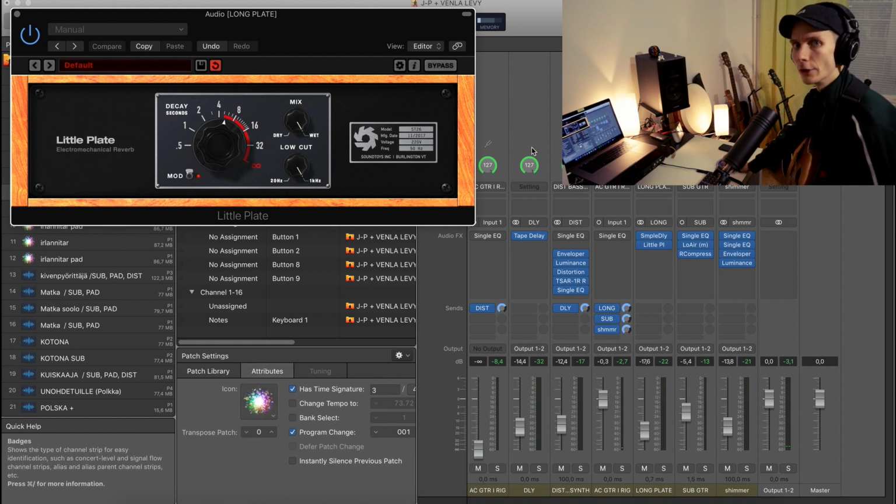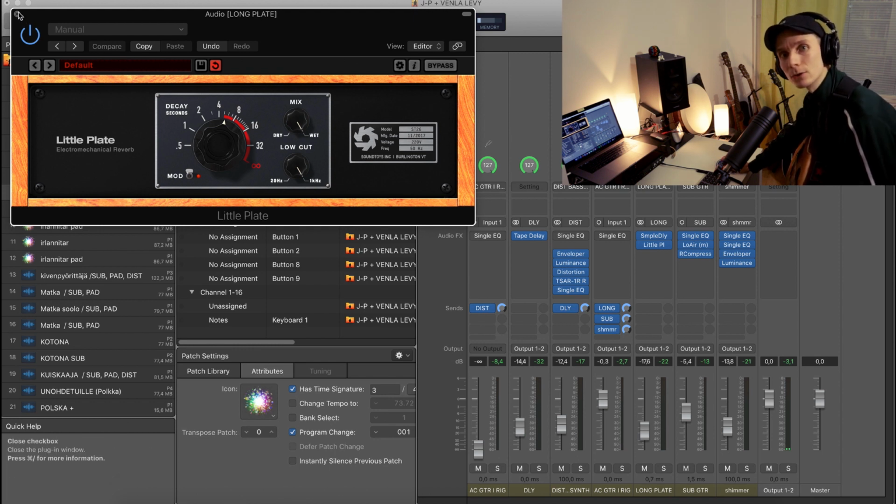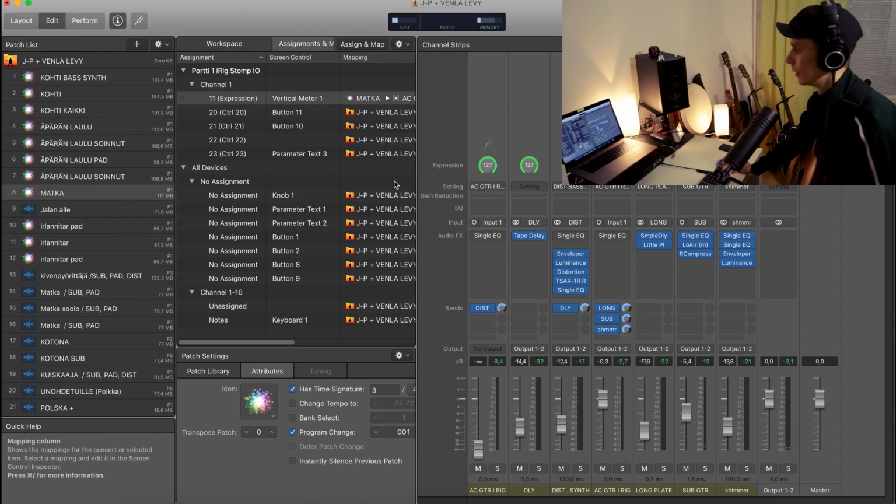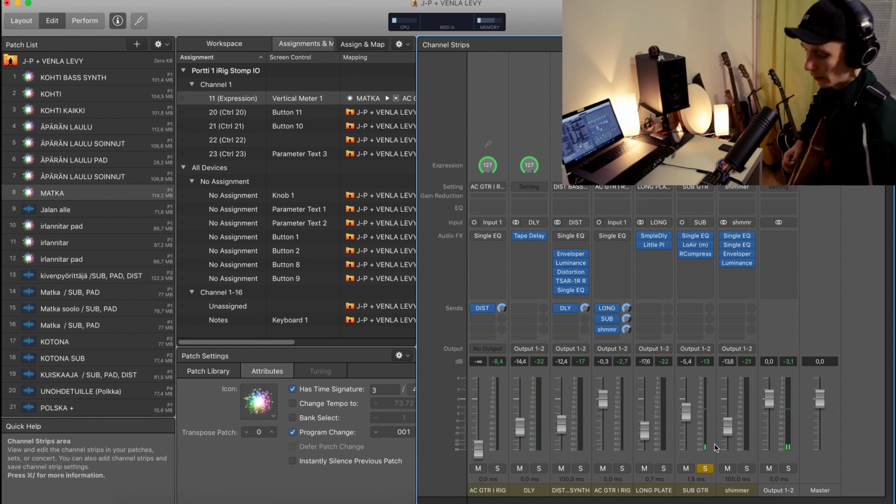This is basically my go-to reverb in every mix session. I have these somewhere in the mix. And this is my go-to reverb also now in live sound. It's really nice. Thank you, Soundtoys. After the reverb, we have the sub-guitar channel that creates these really nice bass lines for guitar.